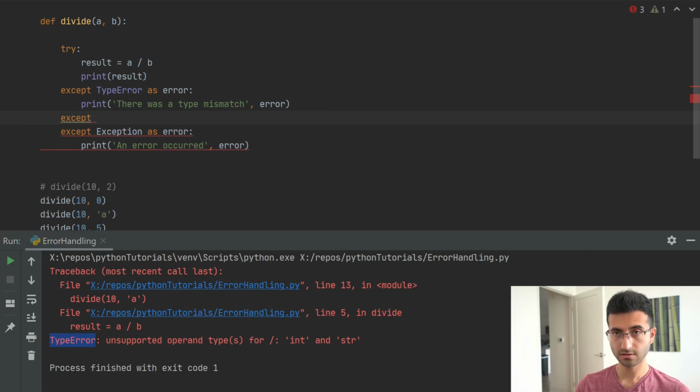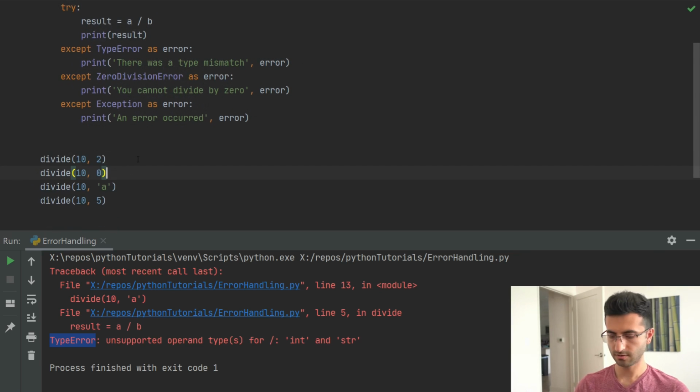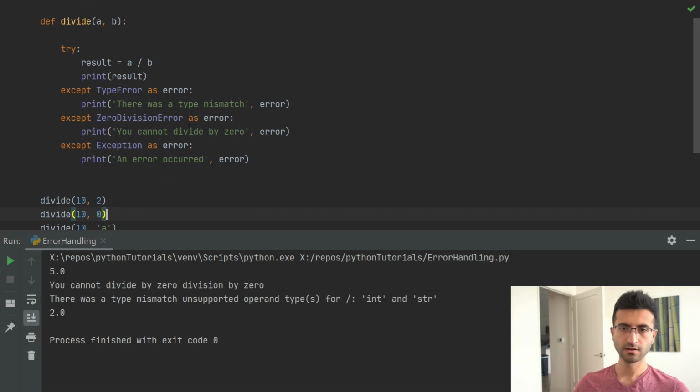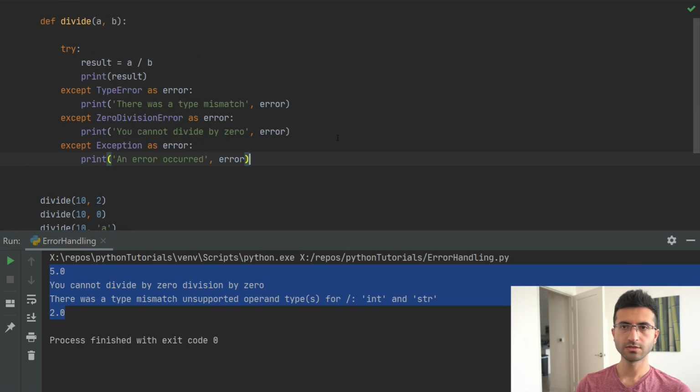So this one was ZeroDivisionError. For this one, I want to tell the user you cannot divide by 0. And I will also print out the issue here. So now if I run the whole application all together, you see that I'm providing very useful information to the user so they know what went wrong, and also the program is not crashing, so every line is getting executed all the way. Now there is a couple of more details about this.